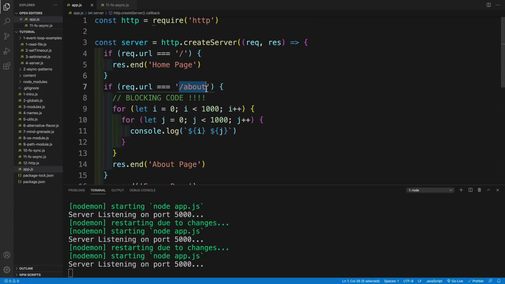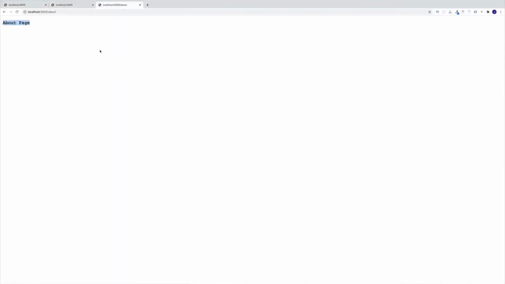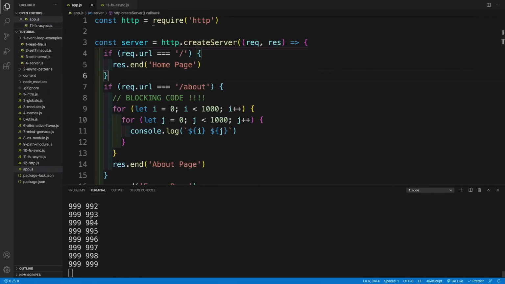Now, $1 question. What do you think is going to happen? So if the user navigates to about, I mean, we can kind of see that this will take some time, right? Now, you would expect, though, that only the user who navigates here gets blocked. And you'd be wrong, because we'll also block the other suckers who are just trying to get to the homepage. So let me navigate here and check this out. So I run this one, and notice how we're loading. Now, the same thing happens here now and here. Okay. And only when we're done here, then these two can get the resource again.